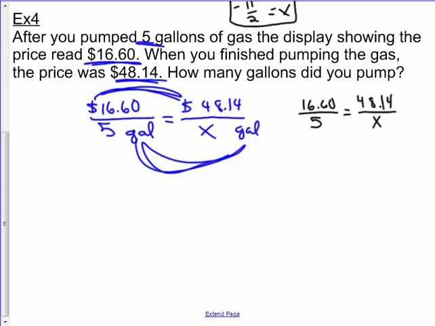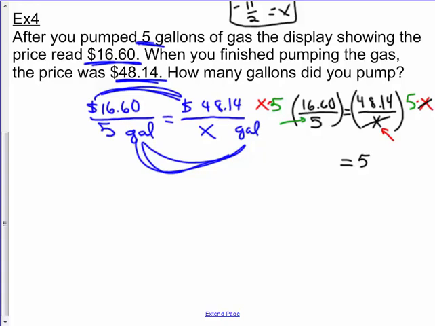At this point, I have an x on the bottom, which is a problem. So I'm going to get rid of the fraction. I'm going to get rid of the 5, and I'm going to get rid of the x. To get rid of the 5, I multiply by 5. If I do it to one side, I have to do it to the other. And I'm also going to multiply by x, because that will get rid of it on the bottom. Now we do some canceling. On the left-hand side, the 5s are going to cancel out. On the right-hand side, the x's are going to cancel out.